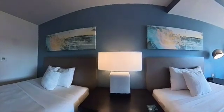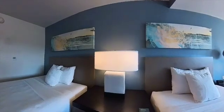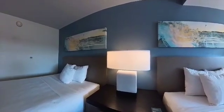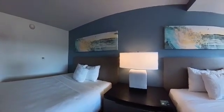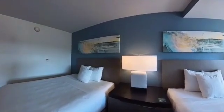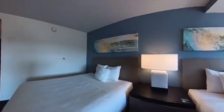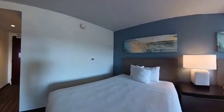But again, you can see over the beds there's some nice bright painting. The coloring on the wall is fresh and nice and open and airy. It makes for a comforting room that's not dark and dreary. Some hotels go too far into the beiges and the off-whites to the point that they just kind of look stale and old. This particular room uses blues and whites. Blues, of course, very calming, which is also helpful when you're using a place for sleeping because you want to be able to relax.